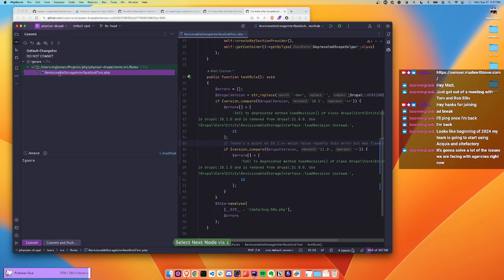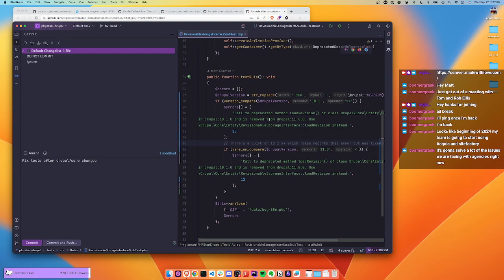Oh, why is this an ignore? Site Factory solves, so I don't do a lot with Site Factory. My day job at Acquia is on a different side of it. For anybody who's not familiar with it, Drupal has this way of taking a single code base and running it at scale.